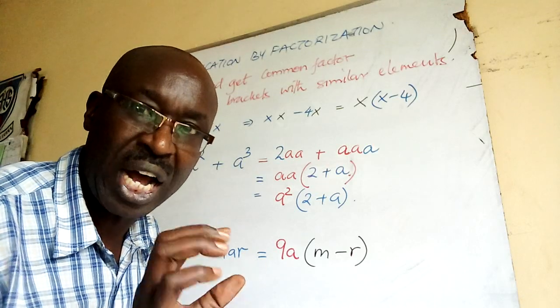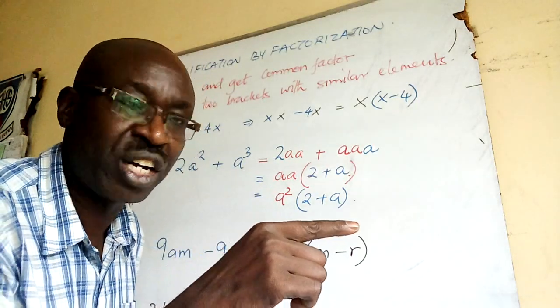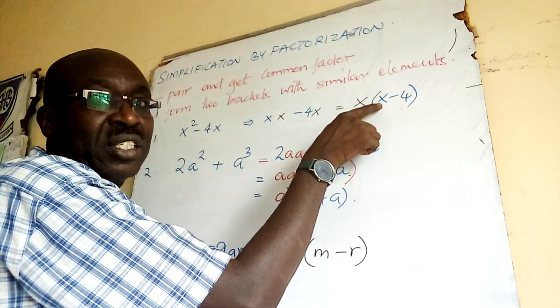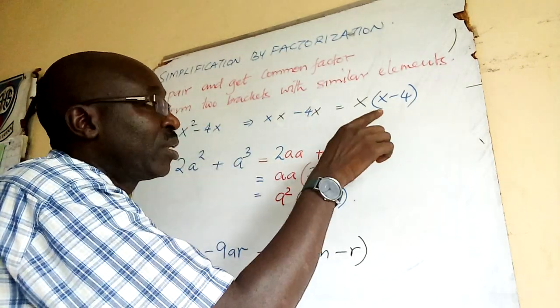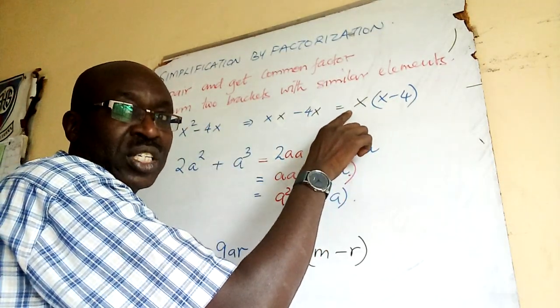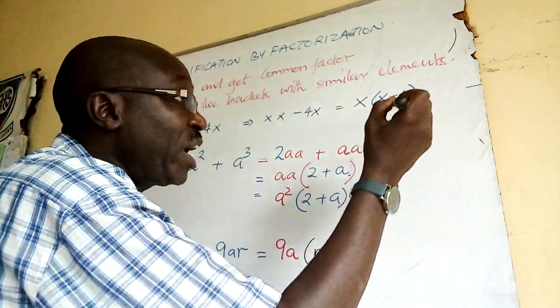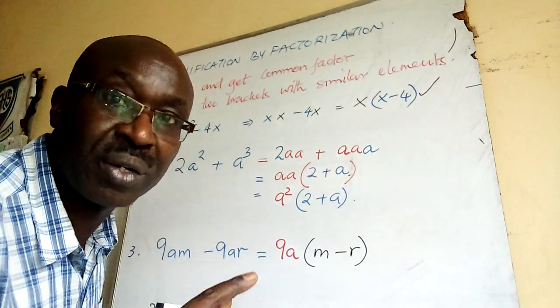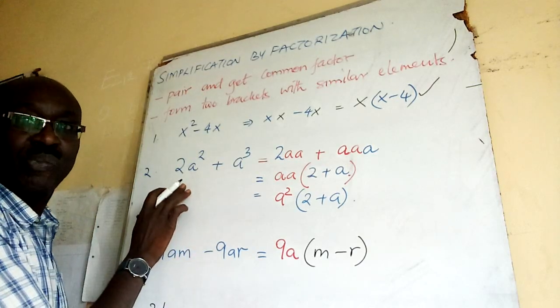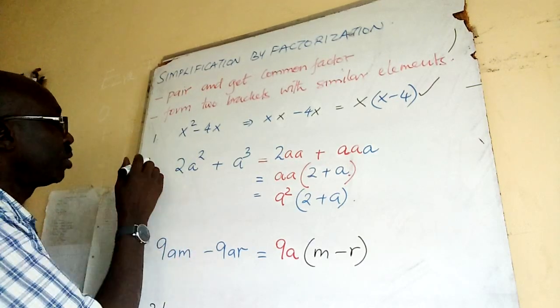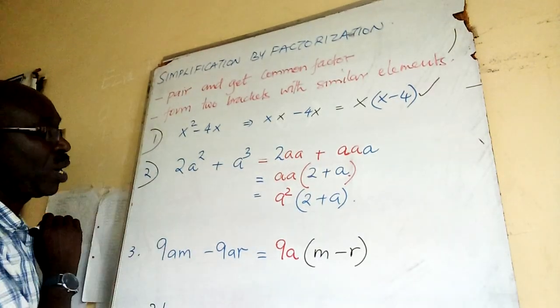Quickly, as basics, counter check. What is x times x? X squared. Minus, what is x by 4? 4x. Then below you are correct. Counter check. I come to example 2. This is example 2, this was example 1.